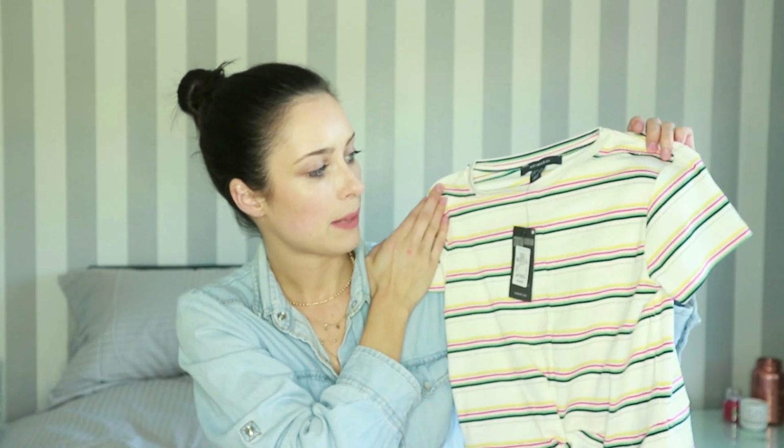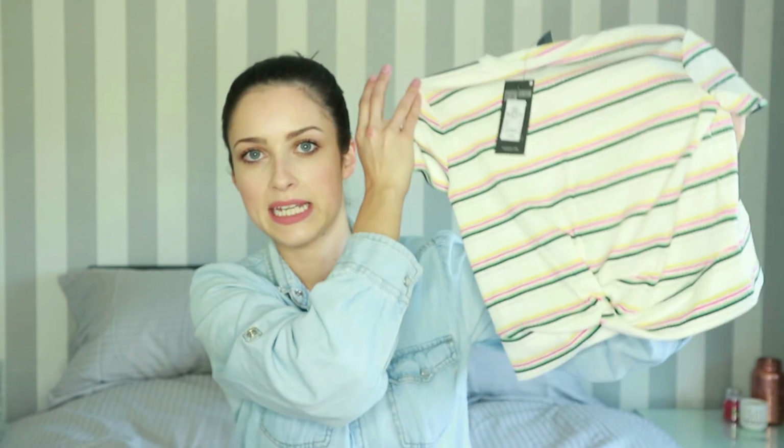So I'm going to have beautiful teeth, really bronze. I'm going to have nice glittery nails. I'm going to have big eyelashes, glossy lips. I'm going to be all ready for summer 2018. And the last item is from Primark, and it's this really, really cute crop top. It actually has glitter in the stripe. I don't know if you can see it there. It has a silver glitter, and then you've got black, yellow, pink, and then kind of an aquamarine colour.